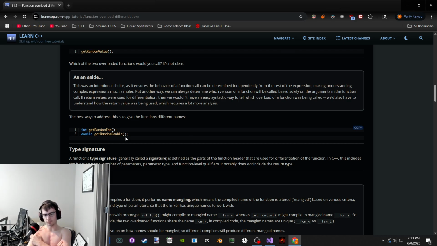The signature, the type signature, is the parts that are used for differentiation. Well, in this case, it's not the return type. It is simply the parameters and the identifier, not the return type. The name. Oh, true, there's also the number. And then function level qualifiers. Well, the qualifiers are not here, but for member functions, seems like yes.